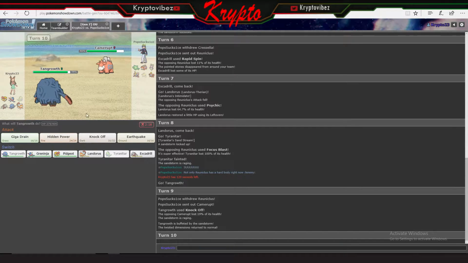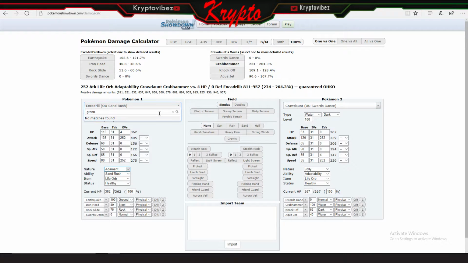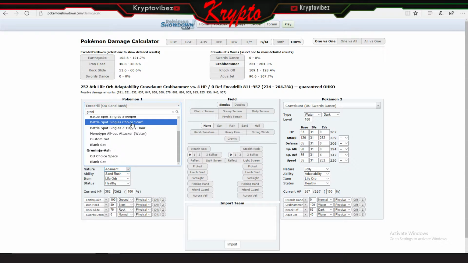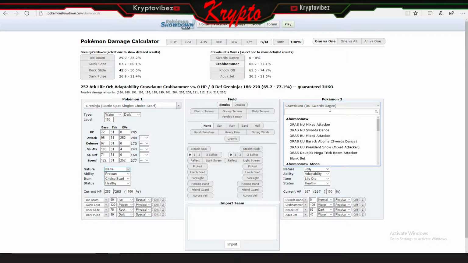Keeping this thing around for the Reuniclus is going to be very nice, so I'm going to save it. Let's throw off a Fire move more than likely here. How does Greninja take a Fire Blast from this thing? My bad. Greninja. Scarf. We're gonna make a lot of off switches. I'm not used to playing offense as much, but you gotta make a lot of switches, which is weird. What am I looking for? Freaking Camerupt.